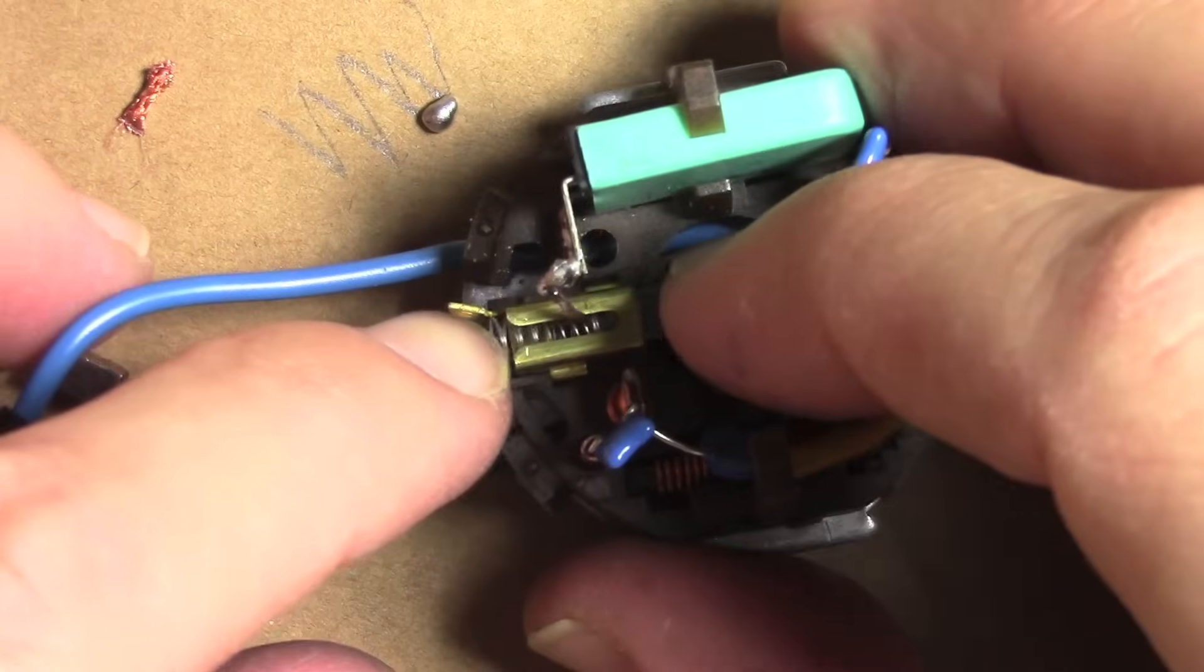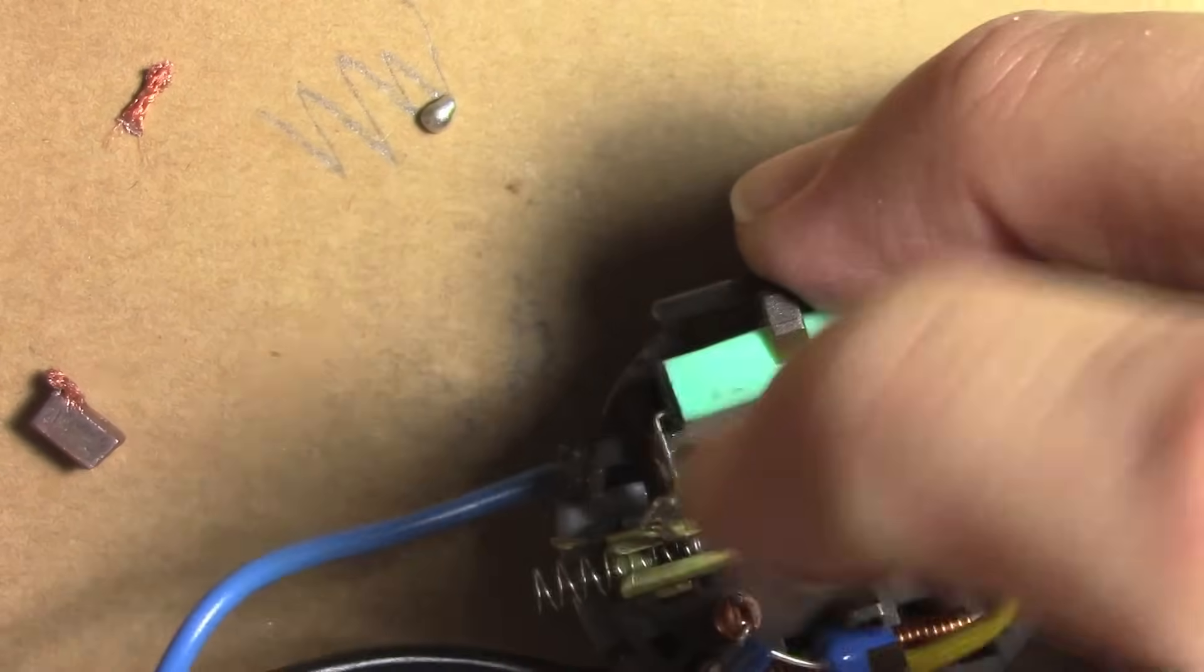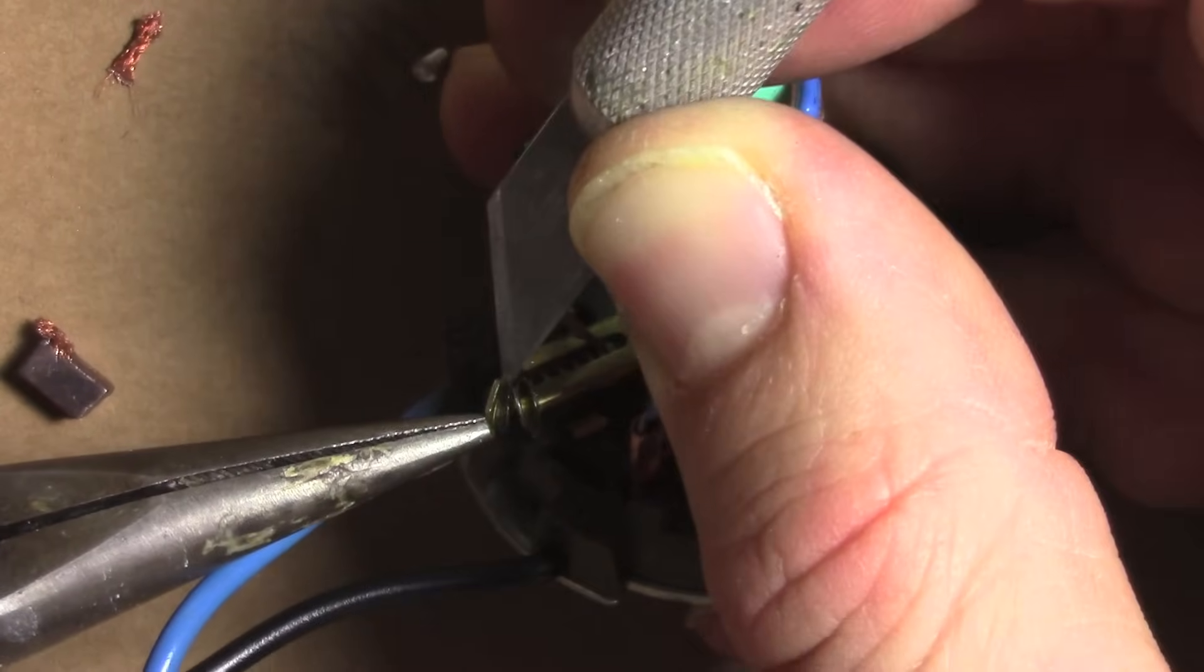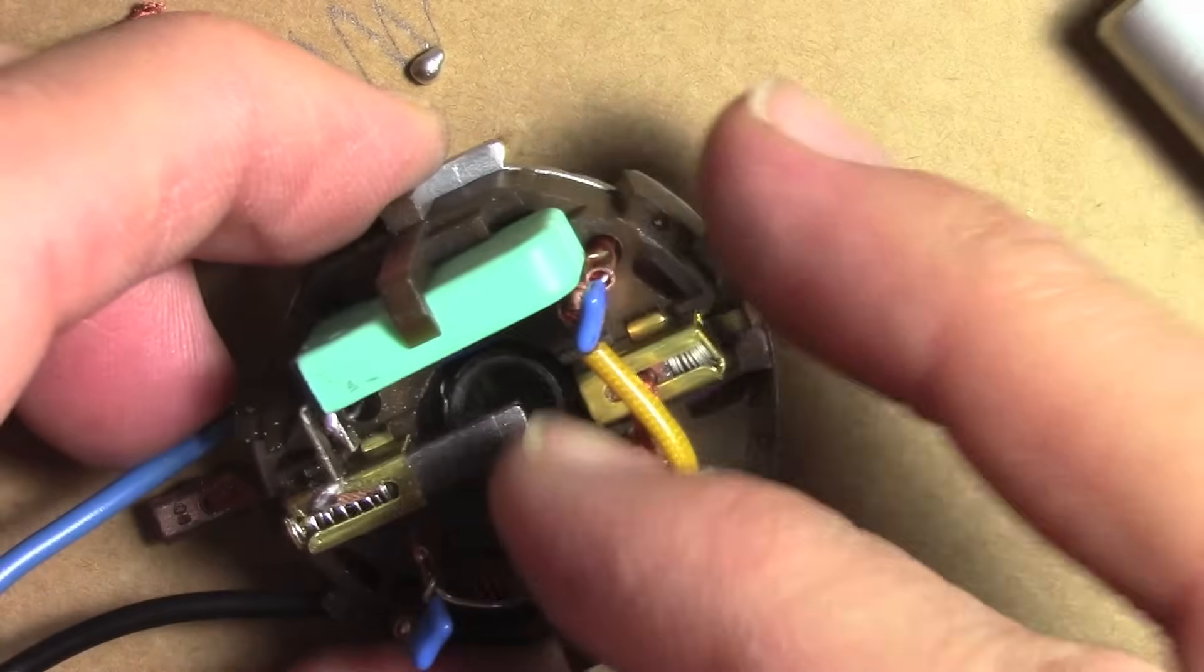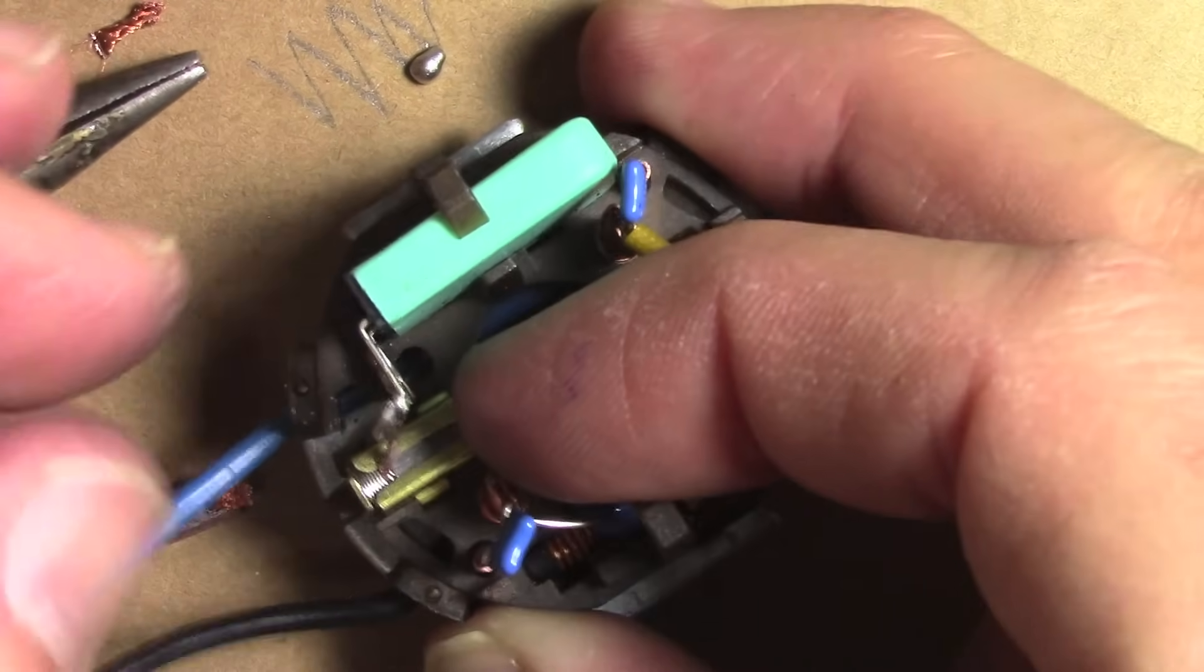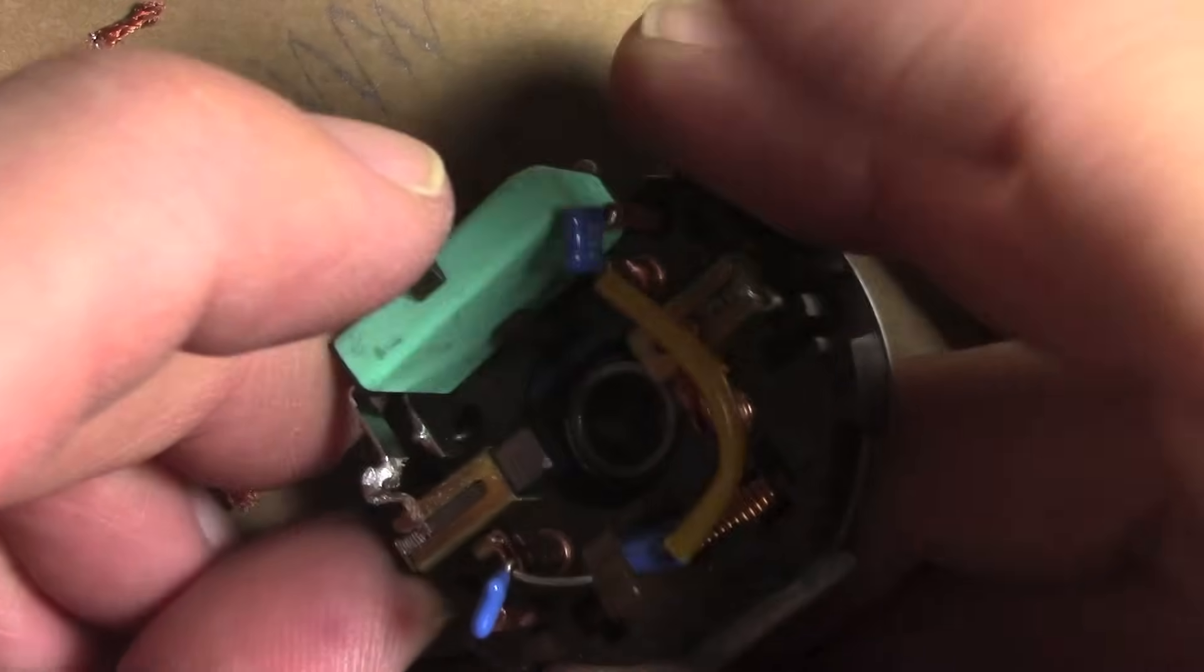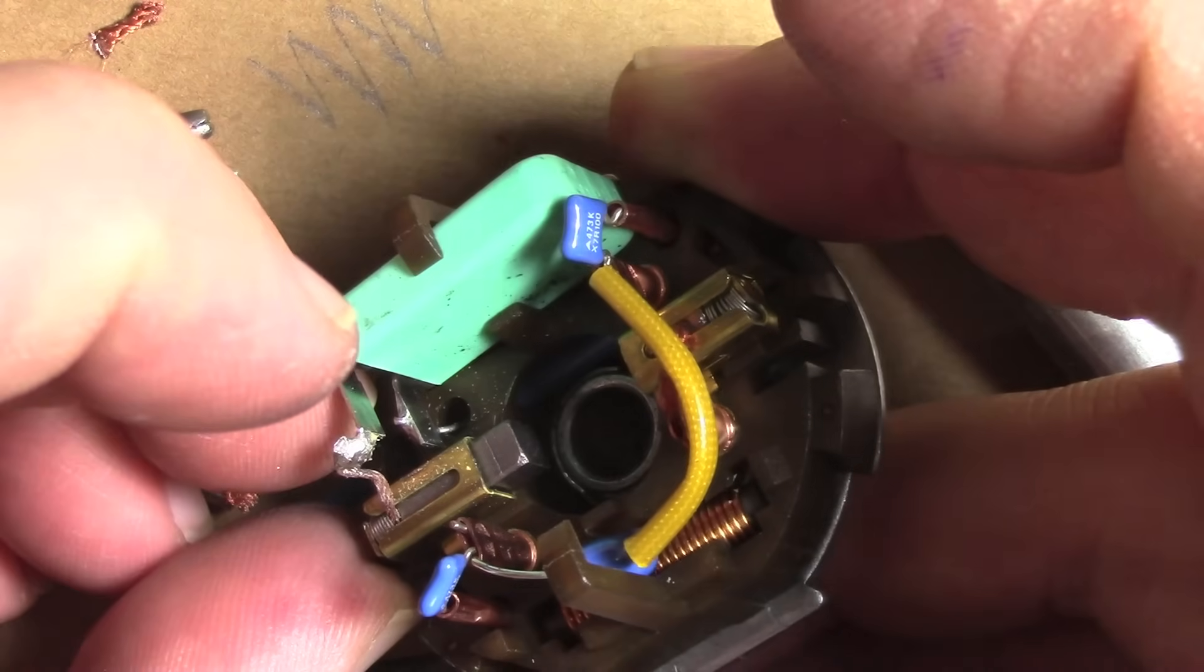Because the solder wicks into the strands of the copper wire. And it'll make it like you dipped a rope in super glue. It's all just gonna stiffen up. So be careful how much solder you do on that. Just a tiny bit. Alright. Now we'll just shove it in here. And close this little piece of brass. A little tricky, but I think it'll work fine. As long as that spring doesn't weasel its way out somehow. I don't think it's going anywhere. This is a lot longer than the last one.